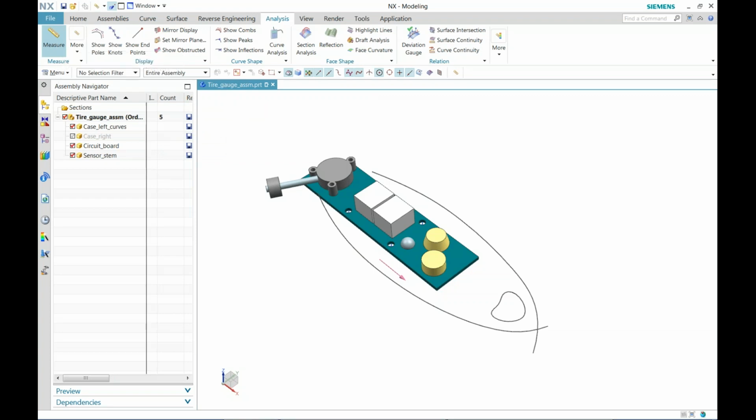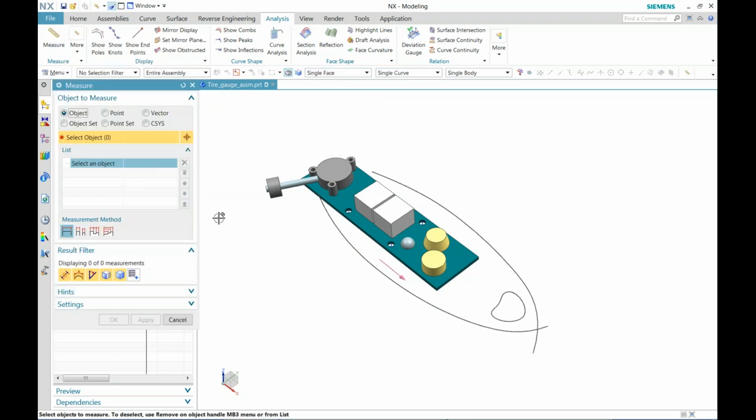But let's dive into this one. As we pull this up, this is the default presentation of this dialog. Again, we're going to have you select things first, right? So at the top of the dialog here, we've got objects to measure. Most of the time, you'll live in this just object selection right here. This will be all the points, faces, curves, bodies, kinds of things that you'll select to measure between. There are times when you may want to consider a set of objects together as one when you're doing measurements.